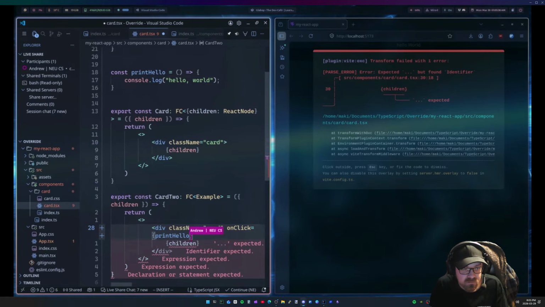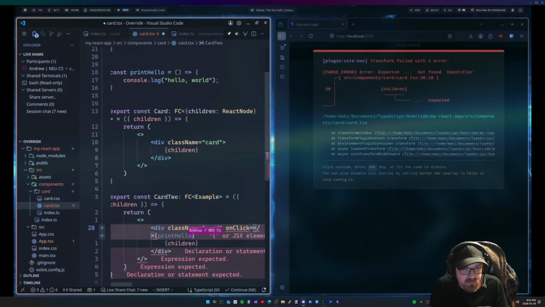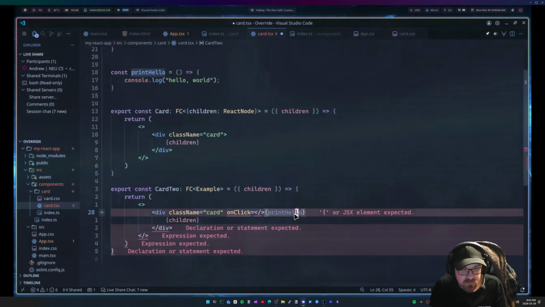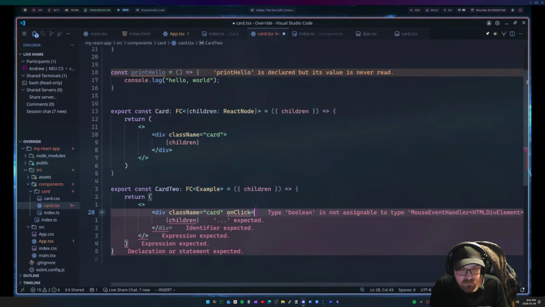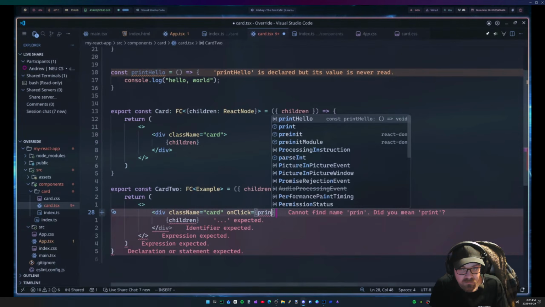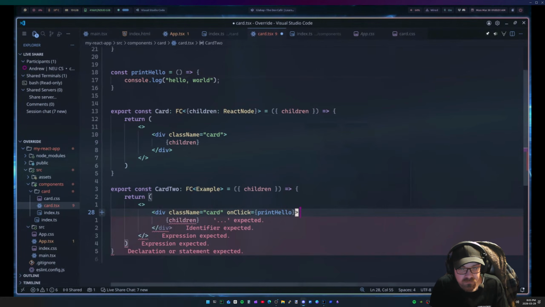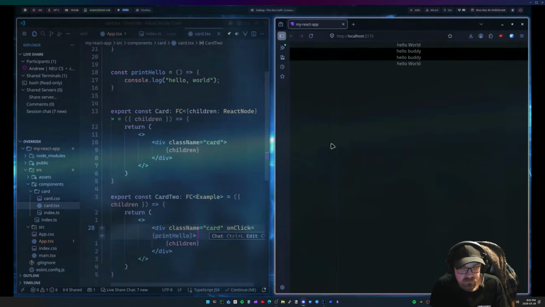So onClick is that, and then we are missing also a triangle. We want onClick equals printHello, and just close the triangle of the div, and there we go.